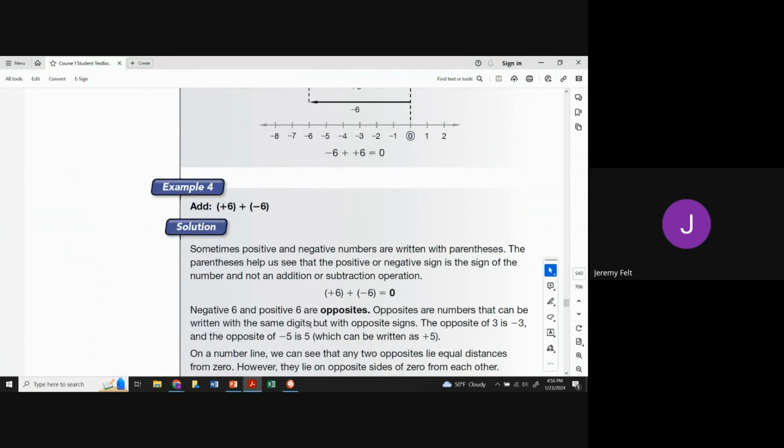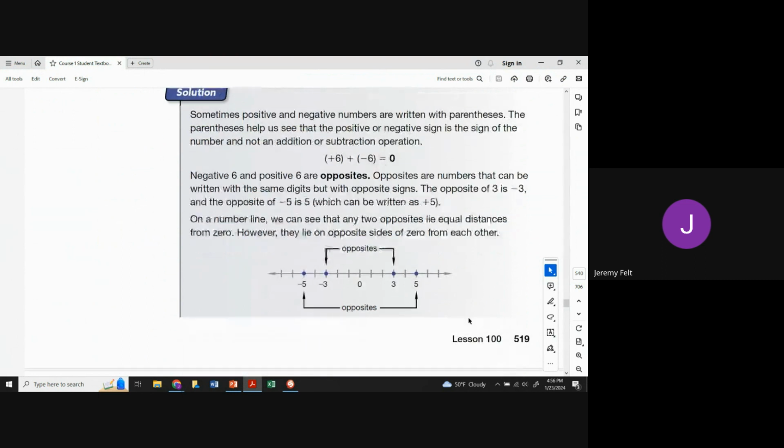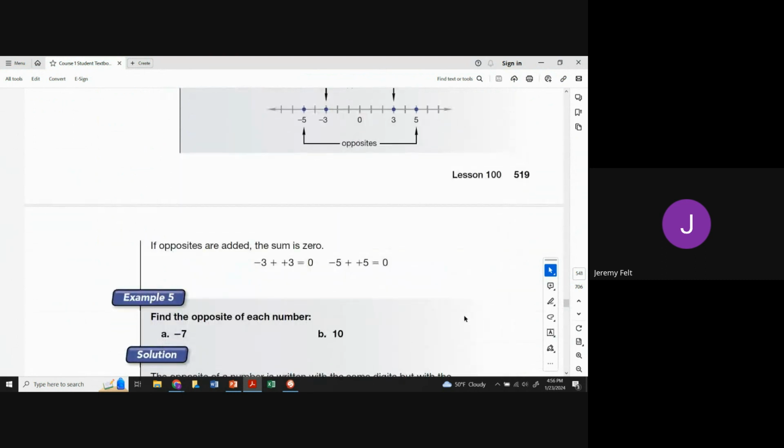If we add opposites, they're always going to equal 0. That can help us out. So 6 plus -6 is the same as 6 minus 6. But since it's a 6 and a -6, it's 0. Just like positive 123 plus -123, those are opposites, so it's going to be 0. So you can remember that rule without drawing out the number line to 123 and then moving back 123. You can just remember that they're opposites, so they add up to 0.